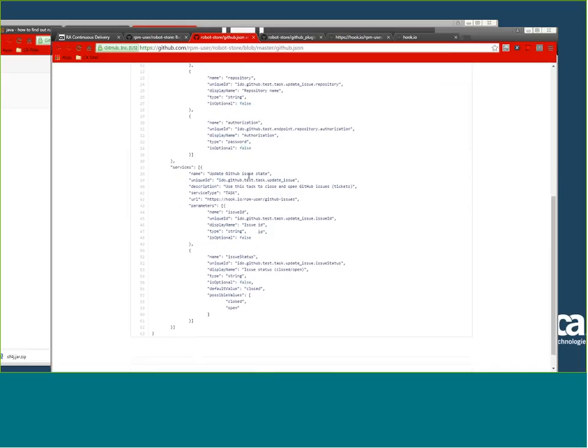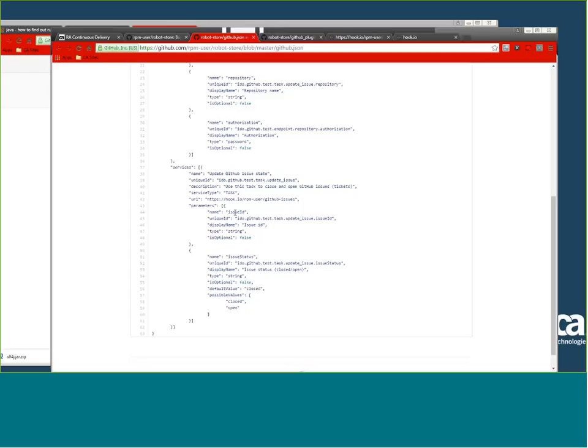So here are the services that are provided. This is what it was saying, that it's going to be doing an update GitHub issue state. So it's going to show you this, and here it gives you the unique ID, it gives you the description, what is this task that it's going to be doing here. And in this case, it's a task. And this is going to be passing the full-blown, hard-coded GitHub issues name, because he knows where this is at, he knows where to go get it, and that's it. He goes and gets it there.